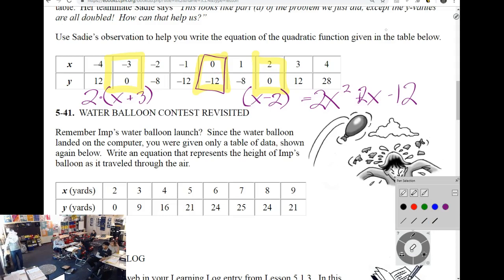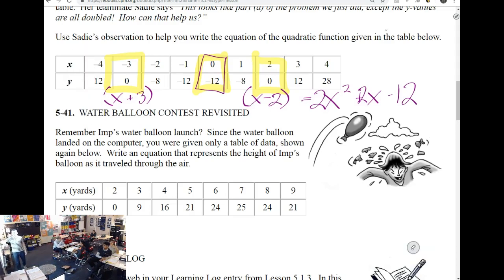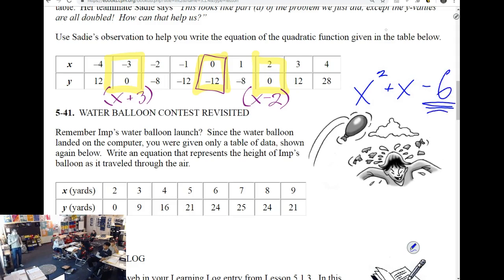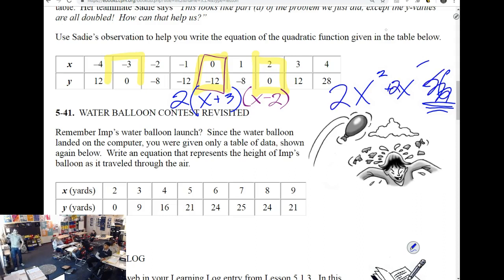So I'm going to break that down again. All we found first was x plus 3 and x minus 2. That gave us x squared plus x minus 6. That wouldn't work. This is wrong. So to fix it, I go back and I say, well, I can't change my zeros, right? So I can't put like a 2 here, like what Lauren was speculating earlier, because that changes a zero. And I can't change these points, so we have to put it on the outside. So this becomes 2 times x plus 3 times x minus 2, which then puts a 2 here, puts a 2 there, and makes this negative 12.